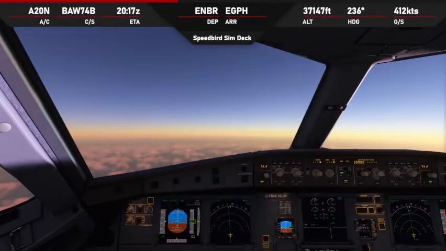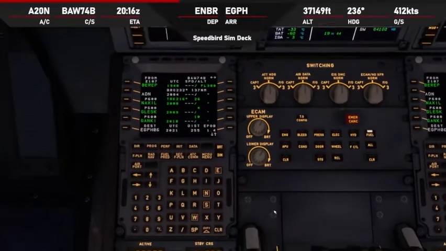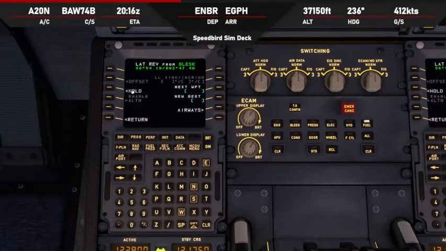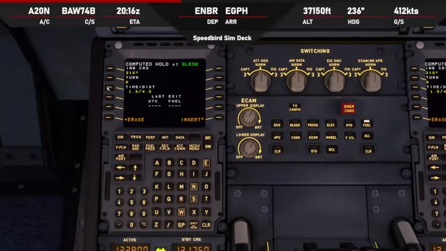The beauty of the fly-by-wire on the developer version is the holds are built in, so it's really simple to do a hold. In fact, I'm not going to hold, but I'll show you very quickly. If I pick the waypoint I want to hold at, so if I wanted to hold at Glesk, click the key, click hold, and if it's a right turn, but I can just press L for left turn and put it in, and then insert.